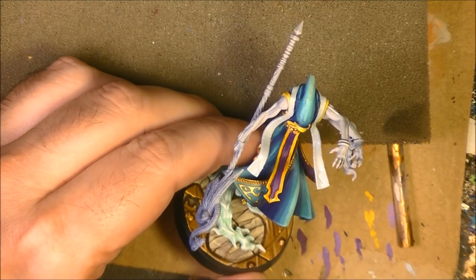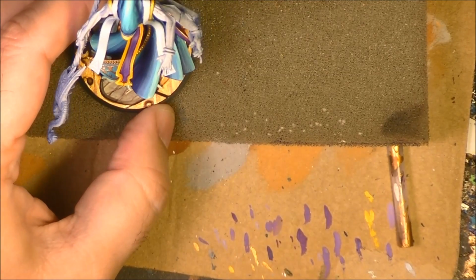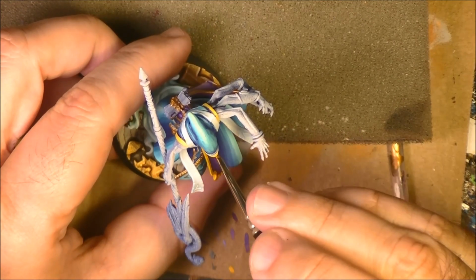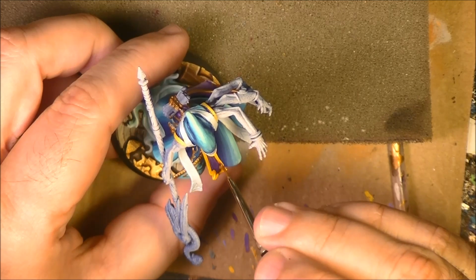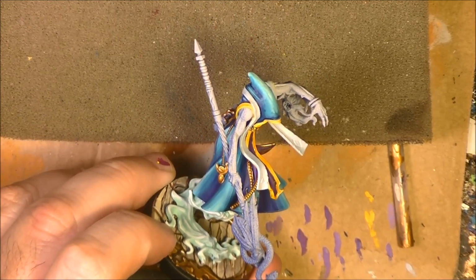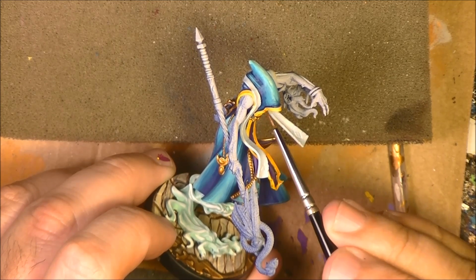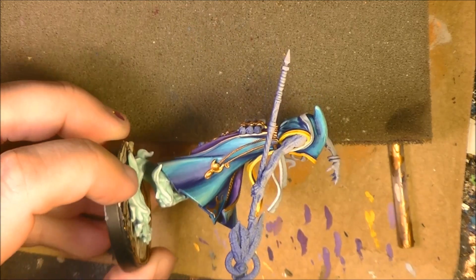Because this yellow, this is what's called Casandora yellow. It's a little bit orange as well, so I want to avoid it looking too orange. So we're going to apply here. You see, this is too much, then what I do is I spread it out.